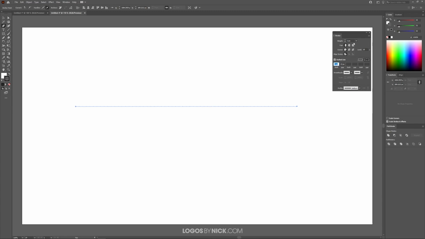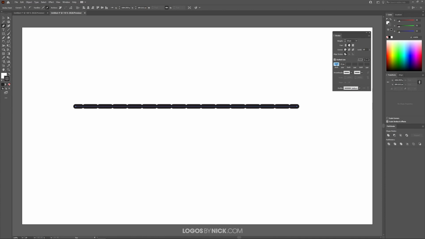It's going to be hard to see, so I'm going to click on the size or the weight right here and just roll up the mouse wheel to increase the size of this line. And then I want to come over here to where it says cap. Since we want to make a dotted line, I'm going to make this have a rounded cap, which is this center option right here. Now, if you notice, we have some dots here already showing up. So what I want to do is come over here to where it says dash and where it says gap. Now, dash, this controls the width of the dashes.